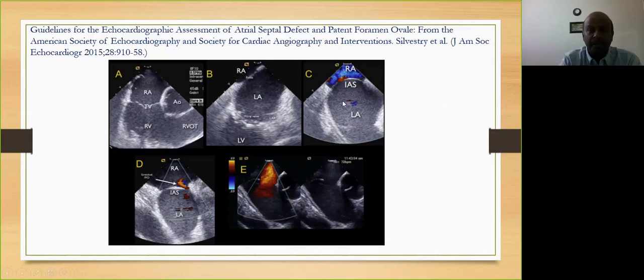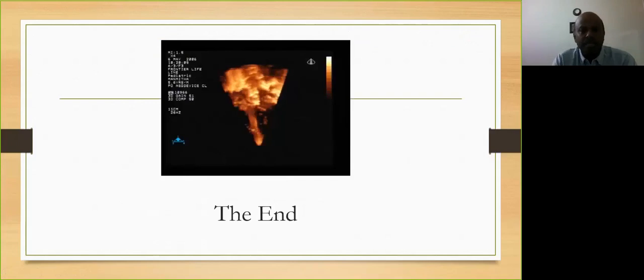And here is a short axis view of the atrial septum, which shows a small PFO, and a short axis view of the septum which shows the atrial septal defect. So this is used in some centers, but majority of the time you don't need these advanced imaging techniques. As you get more and more experienced, you are able to close many of these defects very successfully with just transthoracic and transesophageal echocardiography. So that brings us to the end of this presentation.